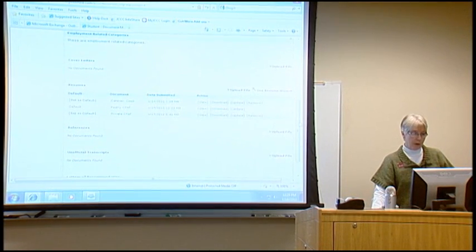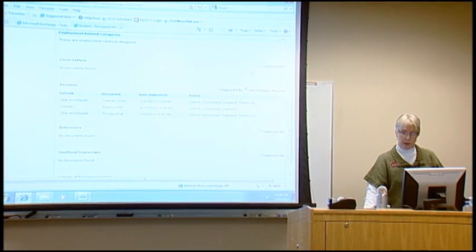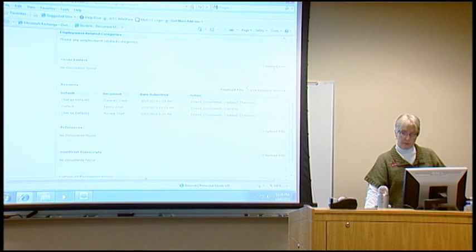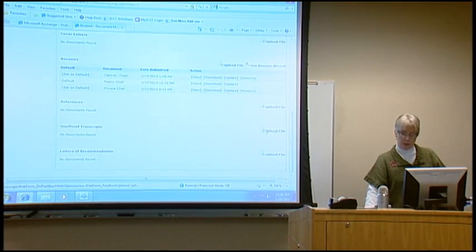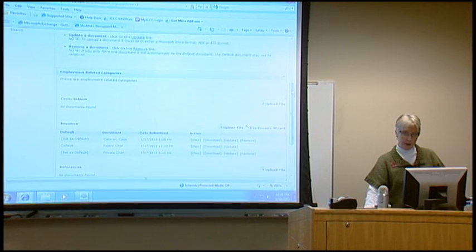And the kind of documents, first you could upload a cover letter. You could upload a resume that you already have. You could upload references, your reference page. If you have unofficial transcripts or letters of recommendation, any of these documents can be uploaded to just manage from right in this section.